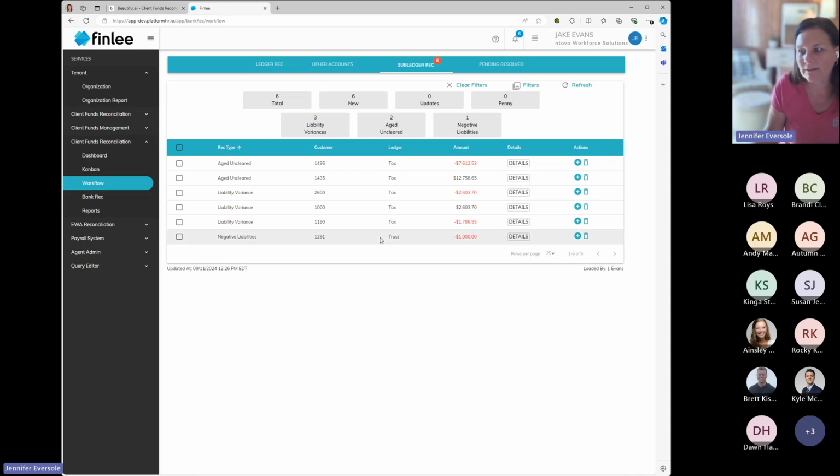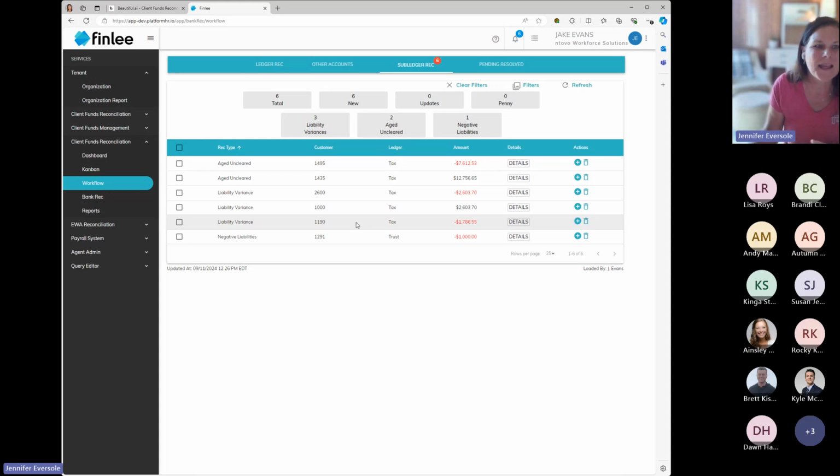So one note about negative liabilities, which is probably not widely known: negative liabilities can happen on a tax ledger, but they don't often happen there. Let me back up. Millennium is one system where your deposits can exceed your liabilities, and so it looks like you should have negative money. You have negative money and the tax part of the payroll manager in Millennium shows that you're supposed to have negative money. Well, there's no liability variance there.